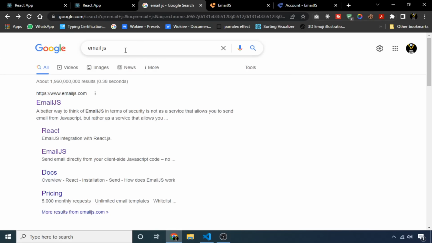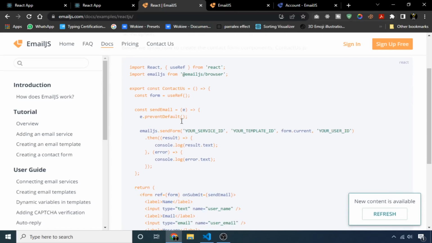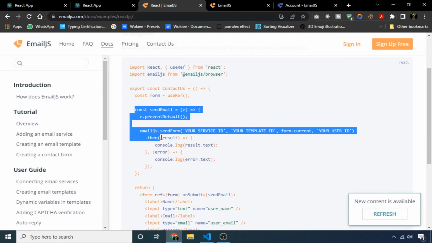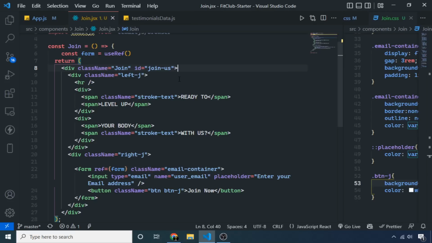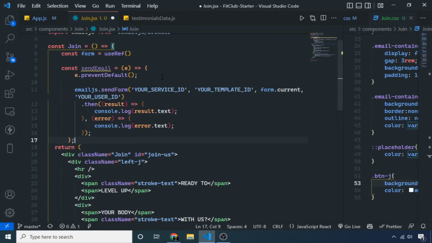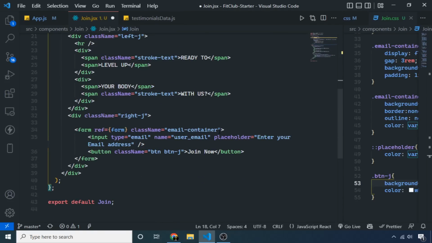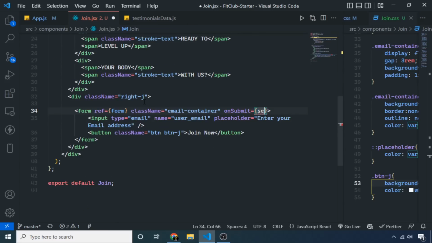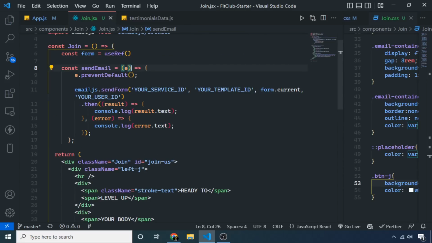So I am going to Google, and here I have simply written emailjs in the search bar, and there comes the React. So here just simply copy this send email code. So I'm just simply copying it and pasting it just below this like this, and on our form I will say on submit call the handle send, or what is the name, sendEmail. So sendEmail like this. Now the control will go here. First of all, it will prevent the page from loading to any other URL, and then it requires some parameters: the service ID, the template ID, and the user ID. From where can we get them?